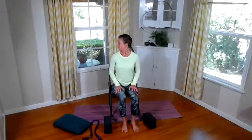Good, head to neutral, look to the right. So thinking about our chin going over towards our shoulder, but not bringing our shoulder to our chin. Think about moving that chin over to shoulder. And then bring that to center, same thing, other side. Looking to the left and thinking about chin going to shoulder, not shoulder to chin. And then bring that to center. Let's look right and left one more time each side. So looking to the right and then looking to the left. And bring that head back to center.